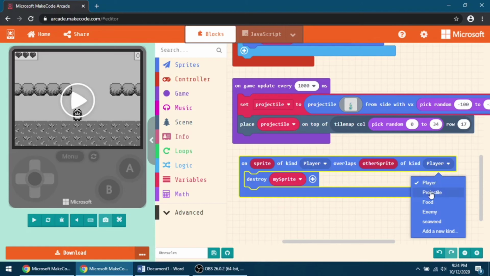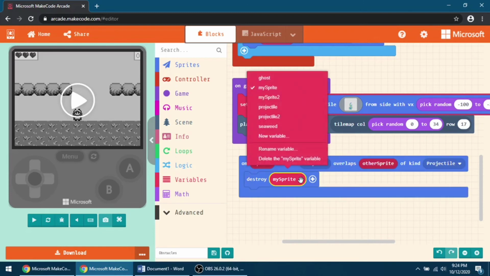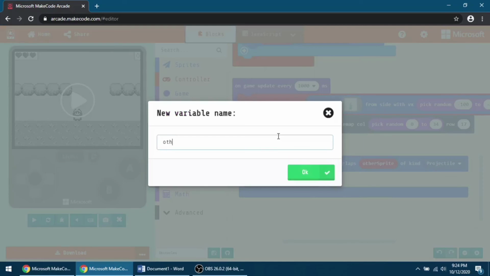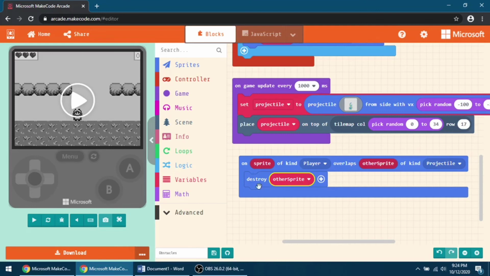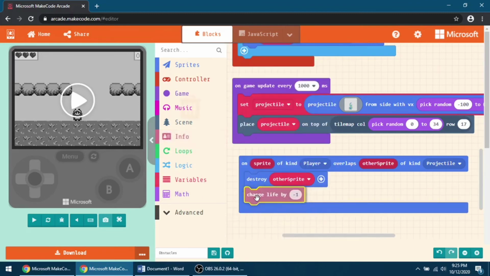So I'm going to change this to projectile so that when the player overlaps with the projectile, I'm destroying, and I'm going to name a new variable other sprite. So destroy other sprite. And then we want her to lose a life, so we'll change life by 1.